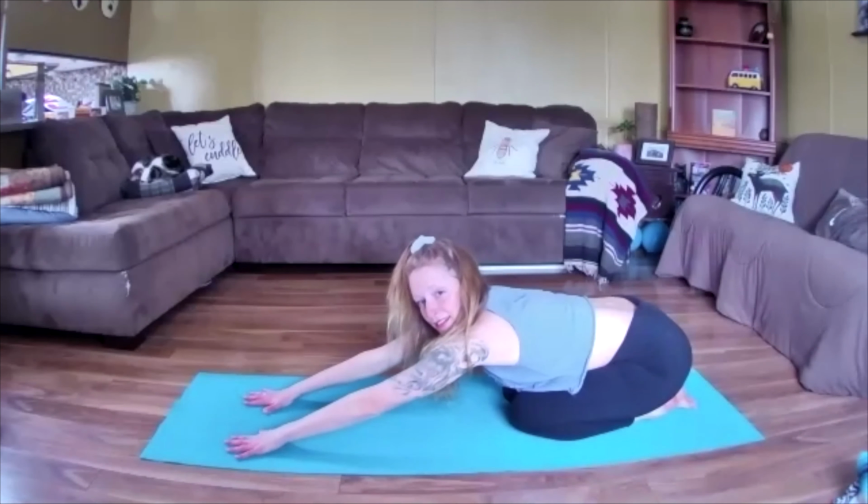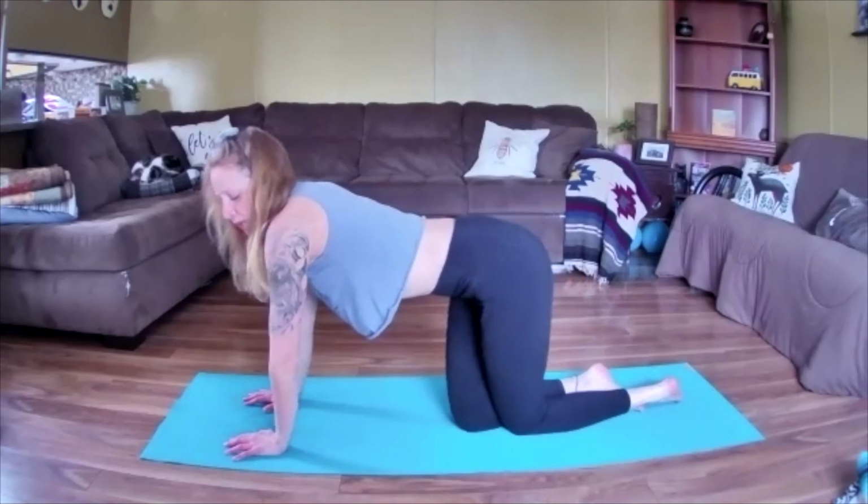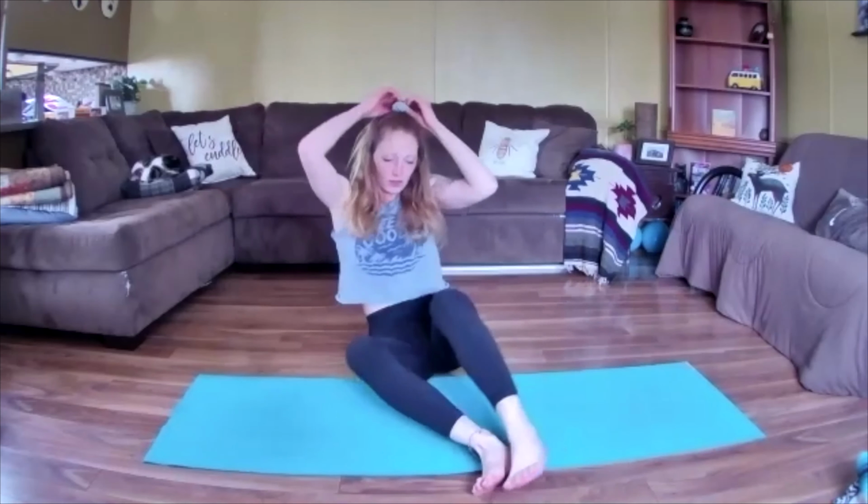Lift your chin, begin to lift the hips. You're going to swing your bottom onto the ground and extend both legs out in front of you. Get your hands behind you. You're going to cross the right foot just over the knee. Start to bend into the bottom knee as much as you can, keeping a nice tall spine.